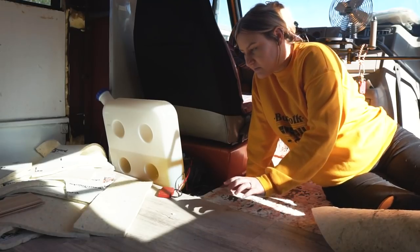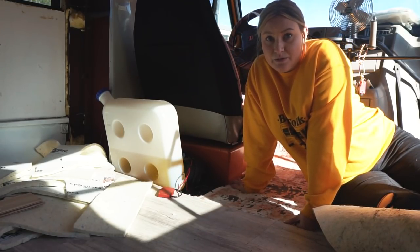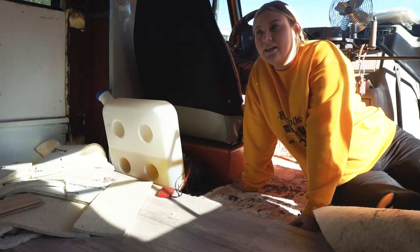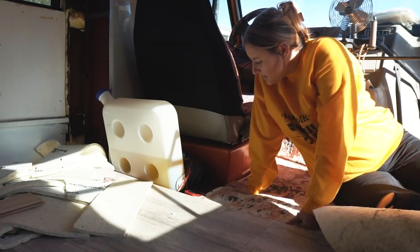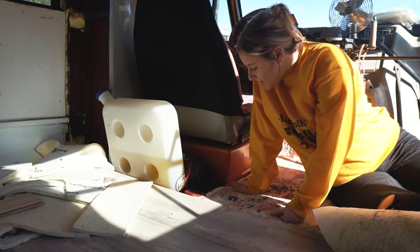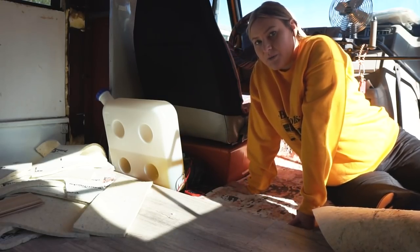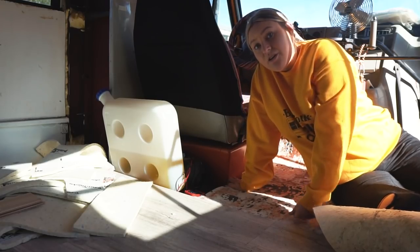But the thing is, I hooked it up, powered on everything, and I didn't really even test it truly for a while. Testing it meaning I put fuel in it and started it. And so when I finally did that, basically it would turn on the control panel and it would start doing its thing, and the little picture of the pump would come on, and it would pump for about a minute and a half to 2 minutes, and then it would say error and shut off.